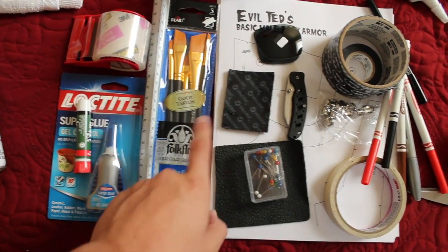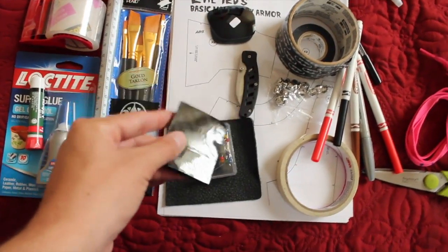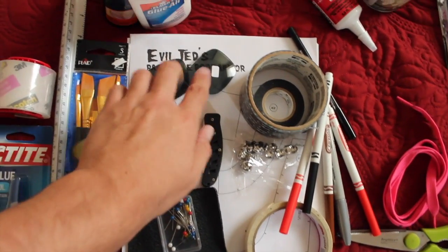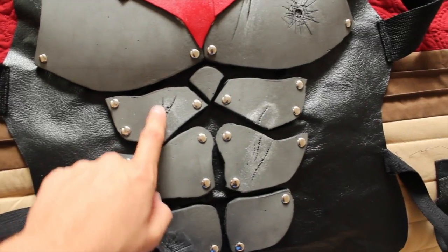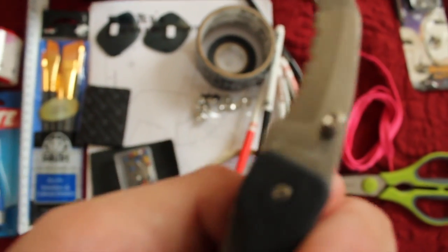We have several different types of brushes. A lot of Velcro. Get a lot of this. This is helpful. Two sunglass lenses that you're not really going to use. These are just ones that I had that were scratched up that we were going to use. They ended up being too small, but they're good for an example. I used this to make the battle damage on the chest piece. It's a nice little serrated pocket knife. It's really, really tiny and it did the job.